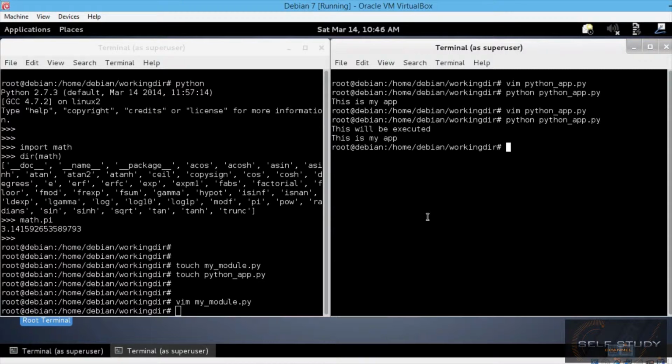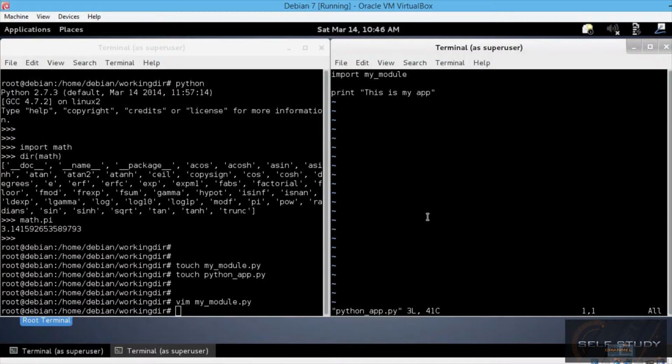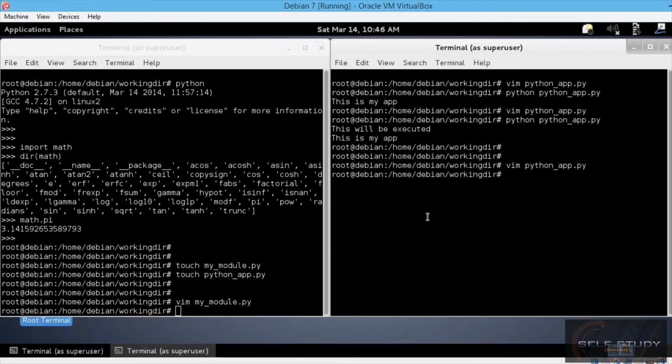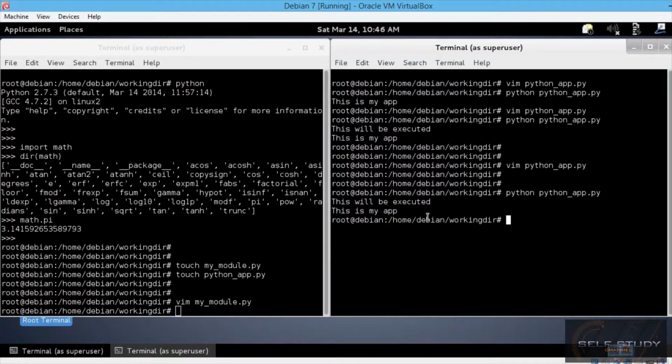So let's go ahead and enter another import statement into our python_app.py file. So let's say import my_module. This is a very basic test. This is not something very used in practice.